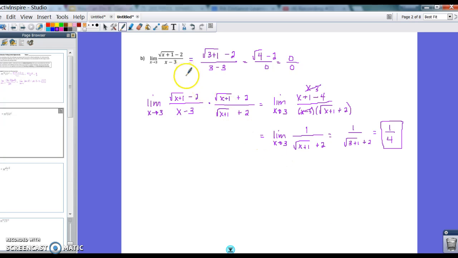One other thing I didn't mention before: when you are going through the process of evaluating the limit, make sure that you carry this notation through the whole problem, right? Otherwise, it's technically wrong. So carry it all the way through until you go ahead and substitute the number in. Okay, that's also very, very important.